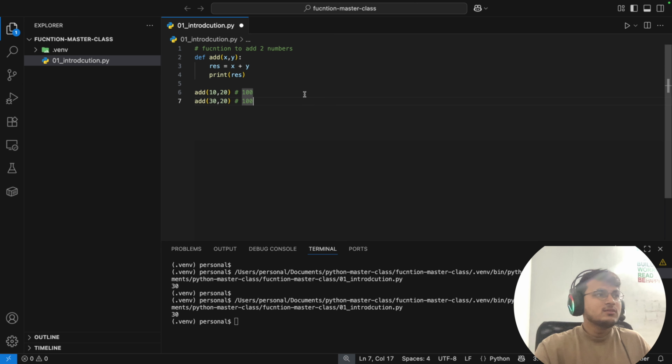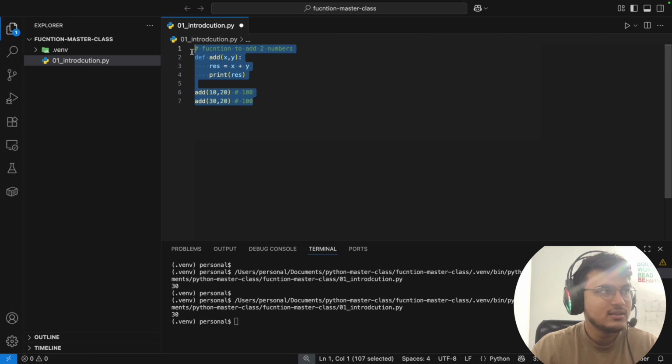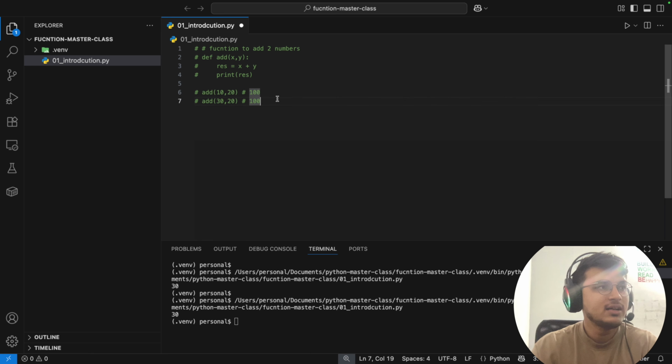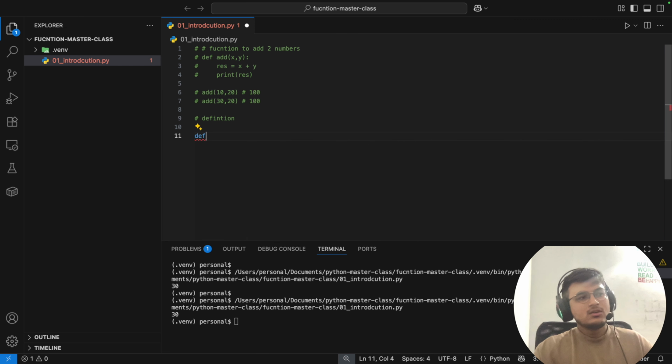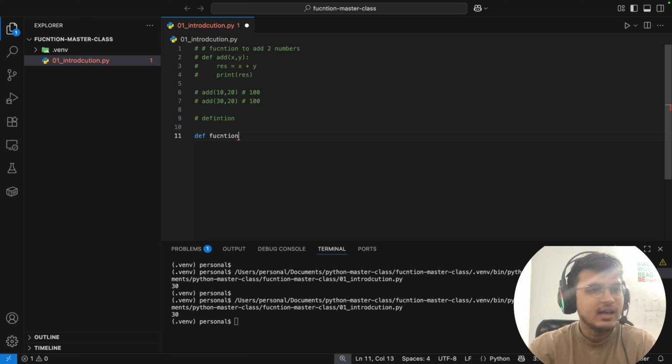Okay, so this is how we define a function, and this is how we call a function. Now let's see how a function definition looks like. This is what I gave an idea of, but now let's see the function definition. Function definition is very simple. You have to always write the def keyword, then you have to add the function name.